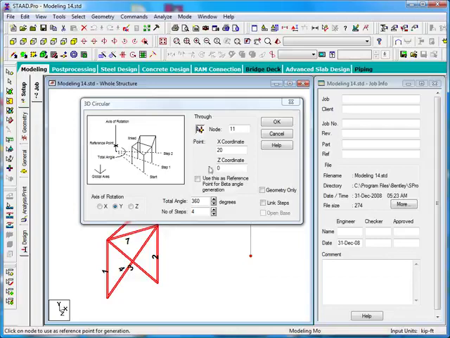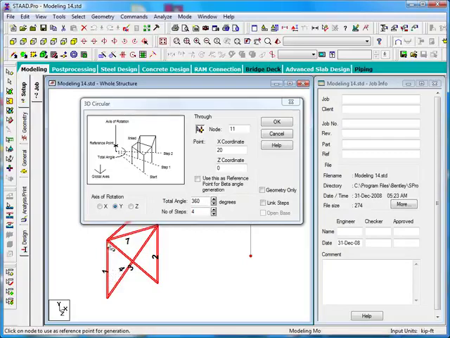The last thing that I'll point out is that there's an option here to use this as a reference point for beta angle generation. Beta angles simply describe the orientation of individual members with respect to a rotation about their own longitudinal axis.